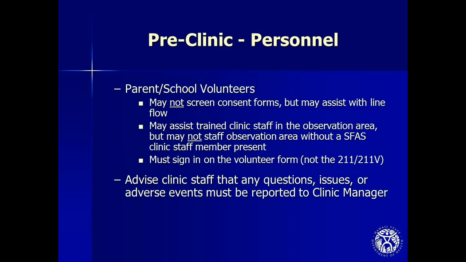A school may have parent or school volunteers. These volunteers may not screen consent forms, but they may assist with line flow. They may assist trained clinic staff in the observation area, but they may not staff the observation area without an SFAS clinic staff member present. These volunteers must sign in on the volunteer form, not the 211 or 211V forms. The 211 and 211V forms are for trained clinic staff only.